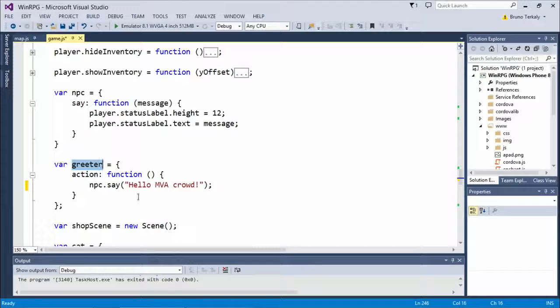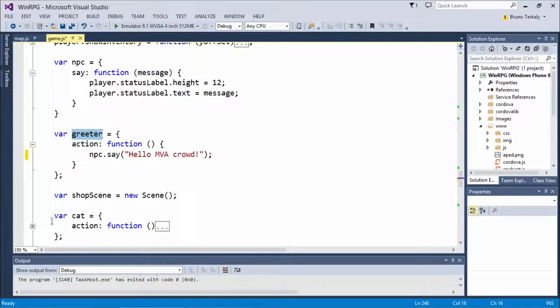I like that. Okay, so I'm just going to pop down here. Here's a cat. He also has an action. I'm not going to show it yet, but he has an action that is some other function. So now if I make a cat or I make a greeter, what I want is any code that I run on any NPC, I tell it to do its action, and it will do its own thing independently. So I don't want to just be littering the code with greeter dot whatever all the time. Okay, so if we're doing that, I'm guessing we're going to need more than one role for these.